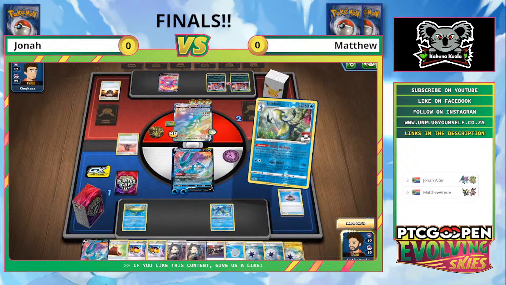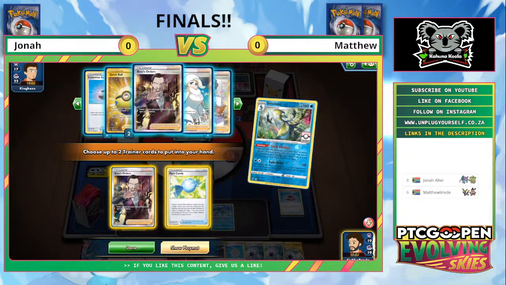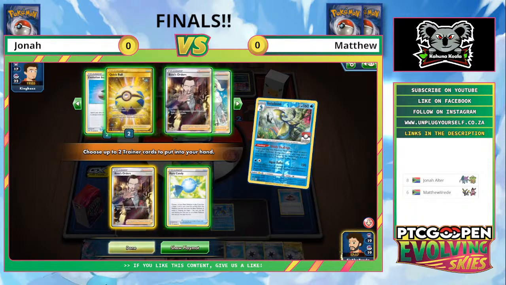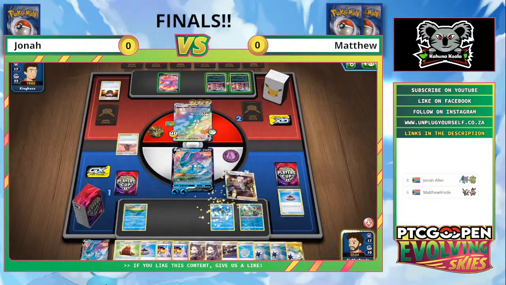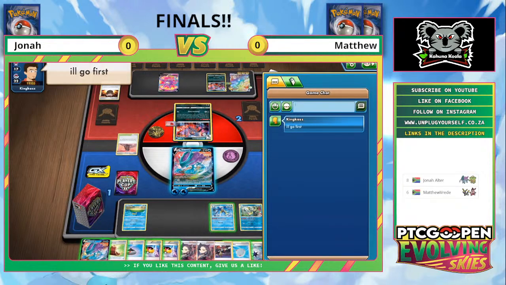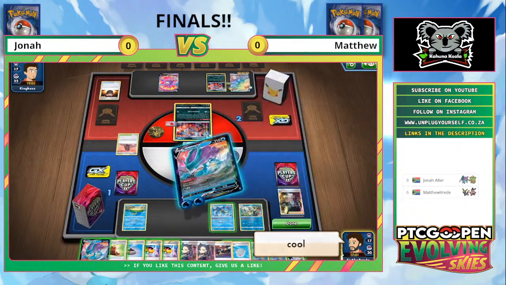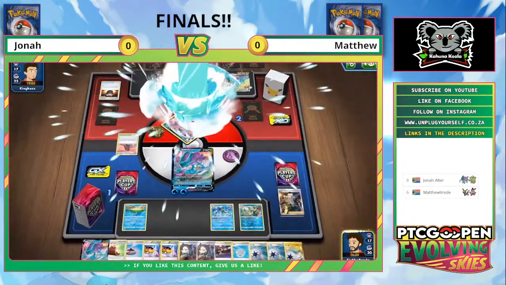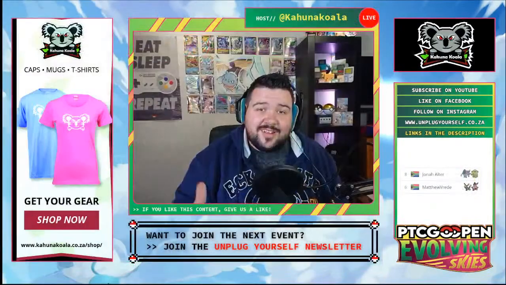We see him opt for the boss's orders. I don't think he needs to take anything else here. He knows he's got game. Jonah taking the evolution incense anyway, just in case. But he goes for the Houndoom. Matthew says he'll go first. And Blizzard Rondo. And Jonah takes his last prize card, putting him in the lead 1 game to 0 in the finals.